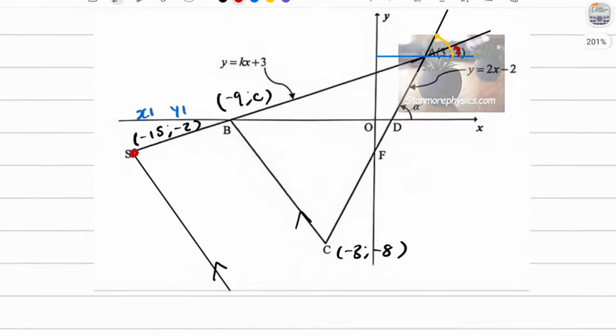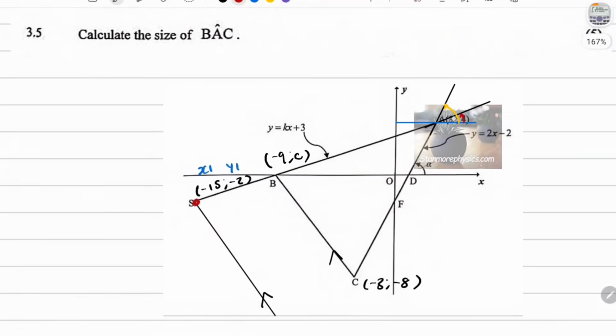So we're taking the angle of inclination of AC. What is the gradient of AC? The gradient of AC, here's the equation. So the gradient is 2. Since we know that, we can find its angle of inclination. The formula for angle of inclination is tan of theta is equal to the gradient. But we know our gradient is 2.